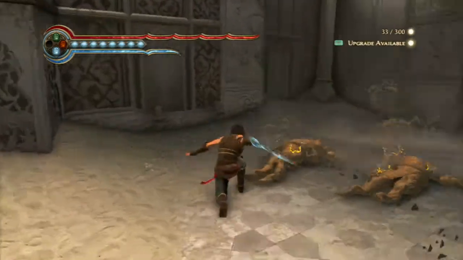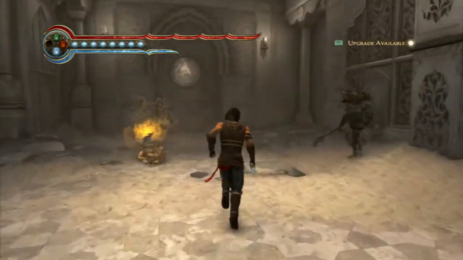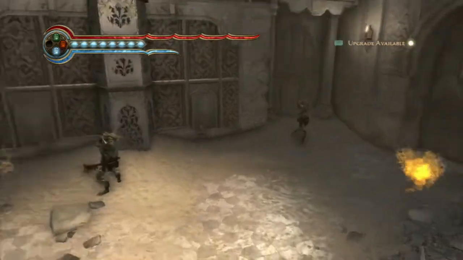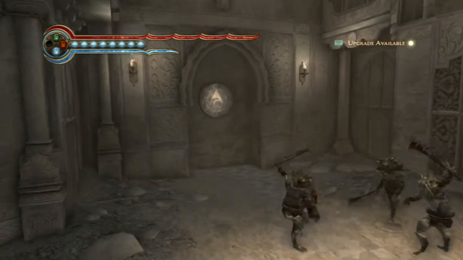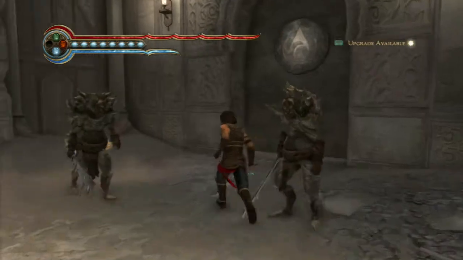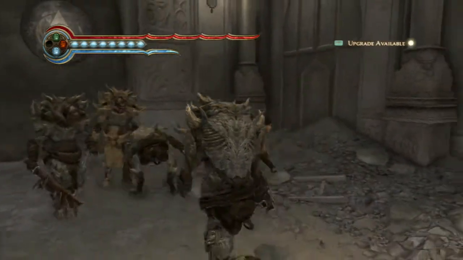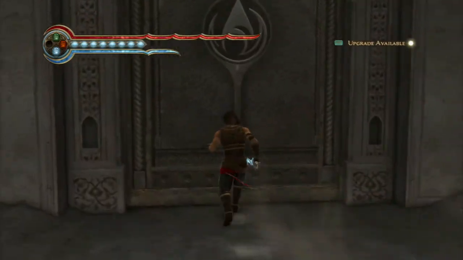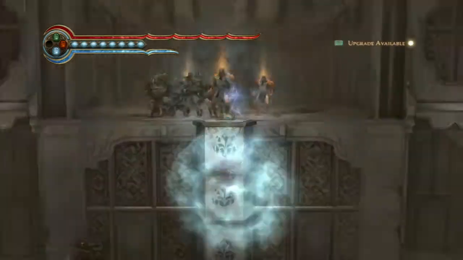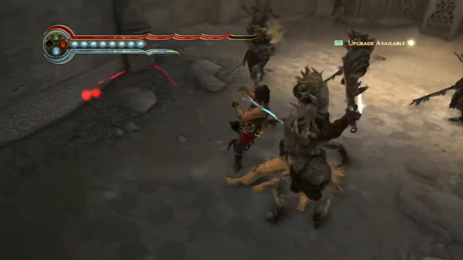Right, we'll kill all these enemies. Right, so what we want to... They're just going to keep regenerating, so we've got to kill those orange guys, so we push that. And then we go and push the one on the other side. And it should make a... Make that appear. So we go up. Oh shit. So the door opened right there.